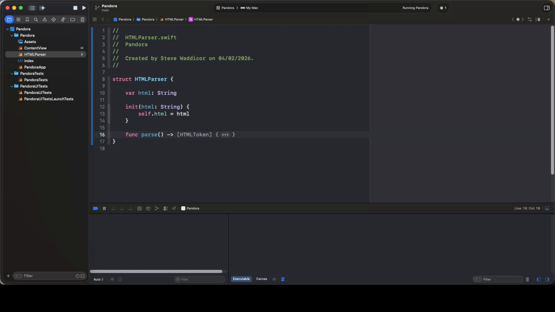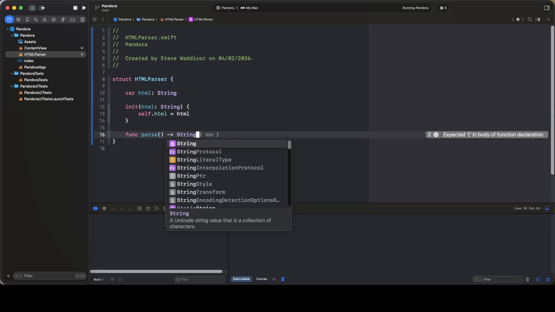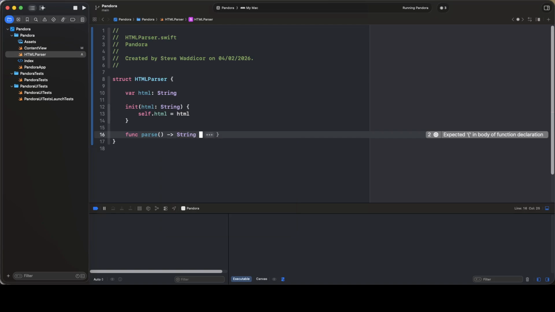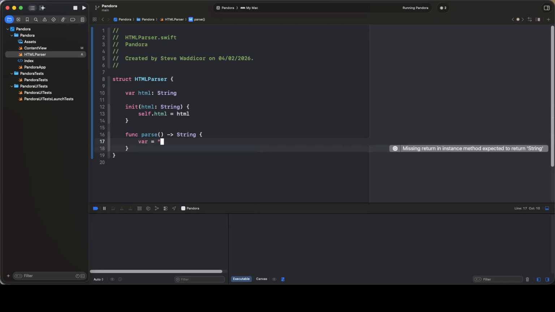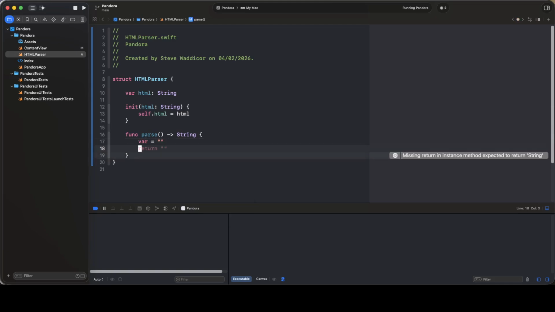And for now, what we're going to do is return a string from the parser that describes what the tokens are. So let's make that string.